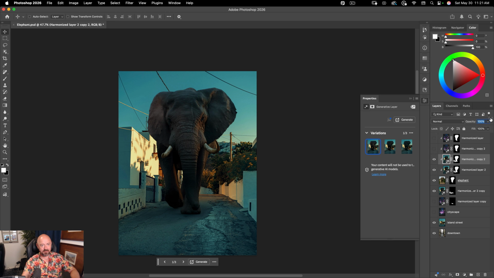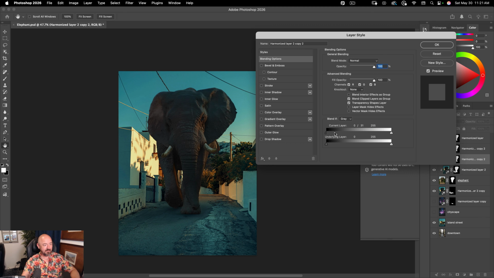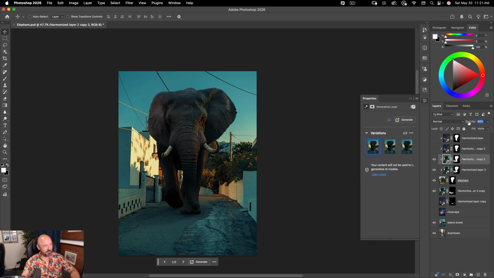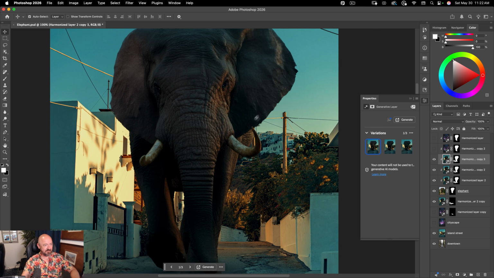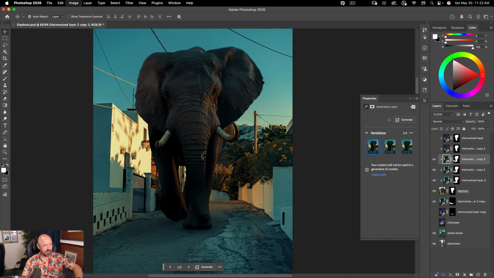And here, I will do the blend if, and just, yeah, that's too much. Let's see here. Yeah, that's not working. All right, let's just take the overall opacity down. So something like that. I also really do like these highlights. I almost want them stronger. So I'm going to make one more copy of this, put it on 100% opacity, and see if I can get rid of everything but those highlights with a curve.